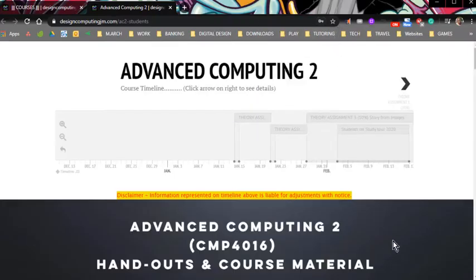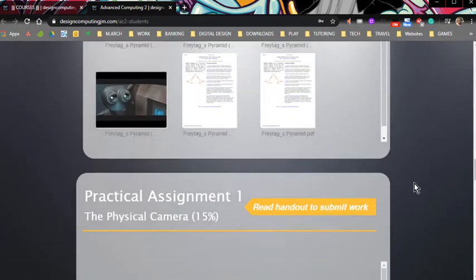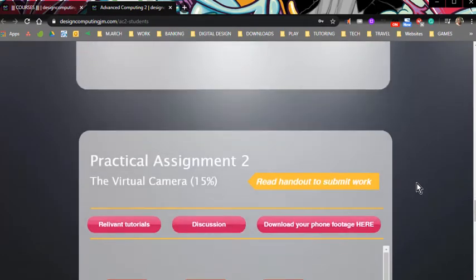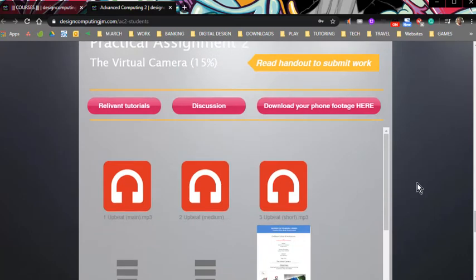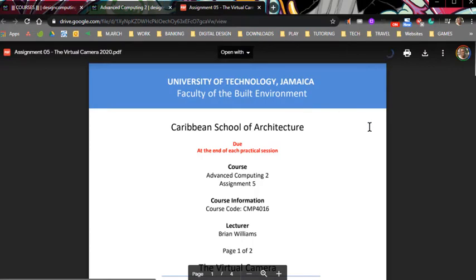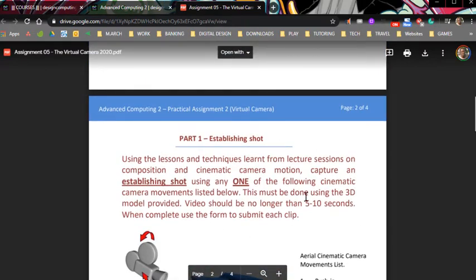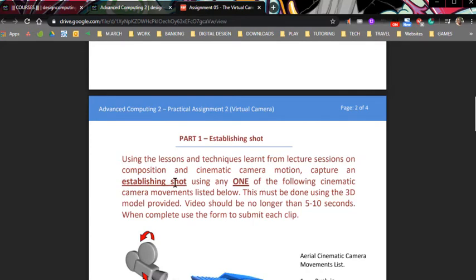Okay, so let's talk about the final practical assignment. If we look on the handout, we can see that we have done part 1, and the last tutorial videos explained how to get an establishing shot.